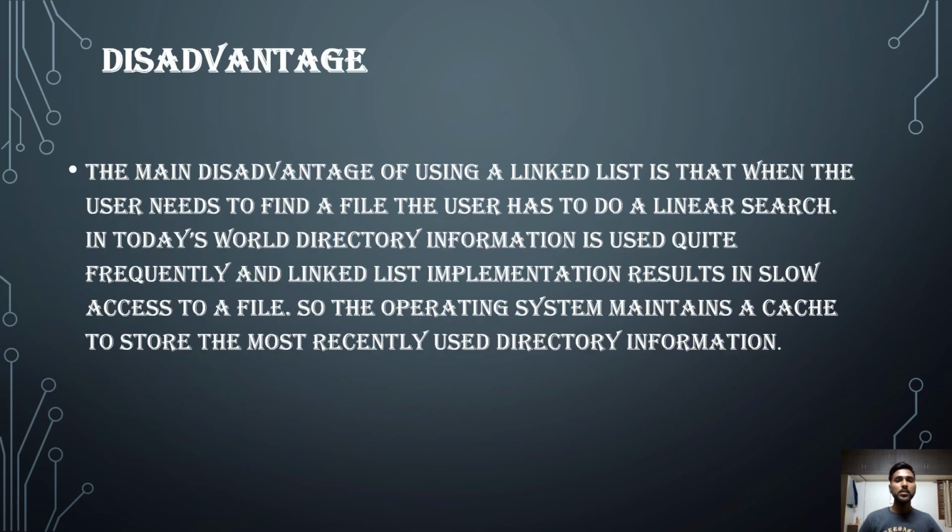The disadvantages of a linked list are: the main disadvantage of using a linked list is that when the user needs to find a file, the user has to do a linear search. In today's world, directory information is used quite frequently, and linked list implementation results in slow access to a file. So the operating system maintains a cache to store the most recently used directory information.